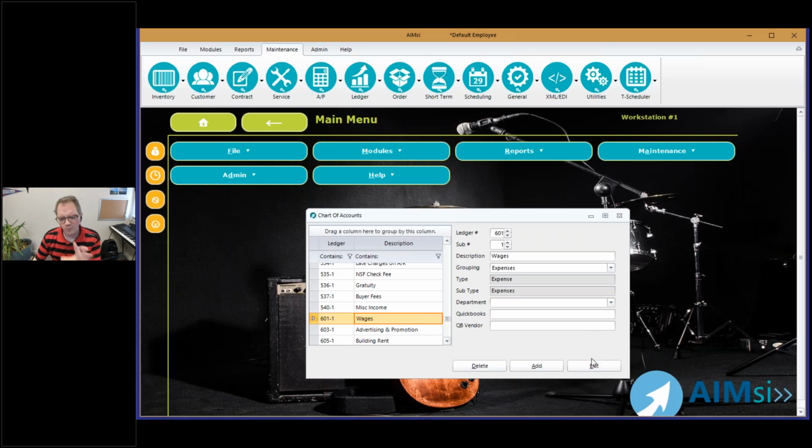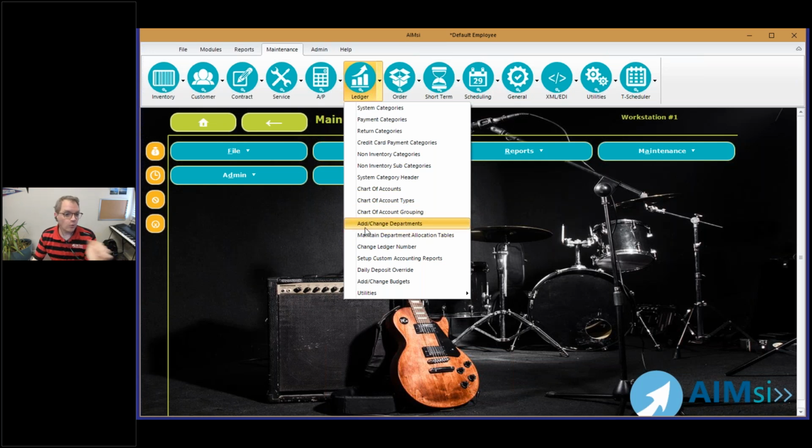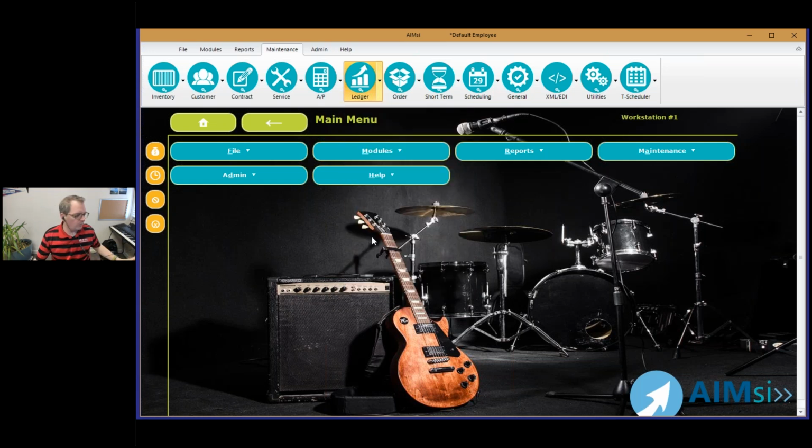How do we account for where more than one department is going to take the share of activity in a ledger account? And the solution to that is called department allocation tables. So back into maintenance and ledger, you'll notice right below add or change departments is the line for maintaining department allocation tables.